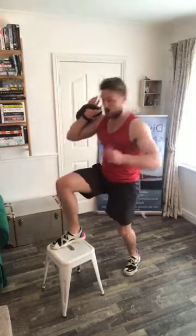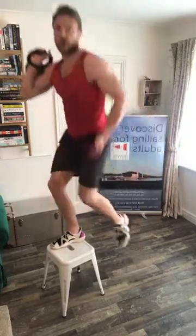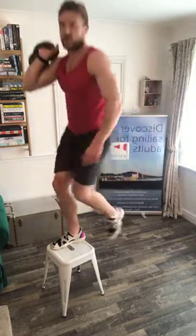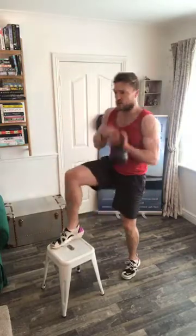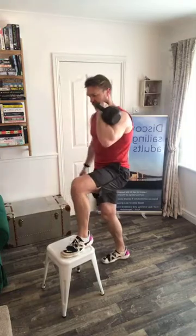So it's now at the point where your body is starting to really show signs of fatigue, that without you knowing, your body is looking for those little shortcuts, like whooshing yourself up using the leg on the floor. We don't want that. We want to focus on the leg that's actually on that chair, because the more you focus on the leg that's on the chair, the more that glute, hamstring, quad and core is going to have to lift you up.